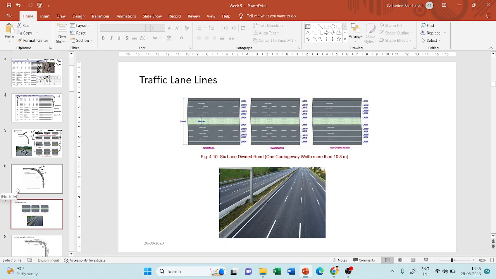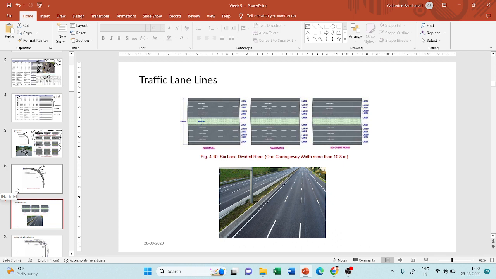If you see abroad, you would have come across lane based traffic. So they will follow a particular speed in each lane. But in India, we do not follow lane based traffic, but we still provide lanes, because you will have an organized traffic, and also it will help you to eliminate confusion and facilitate through and turning movements.